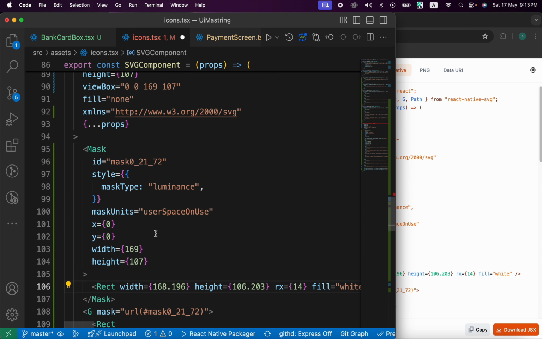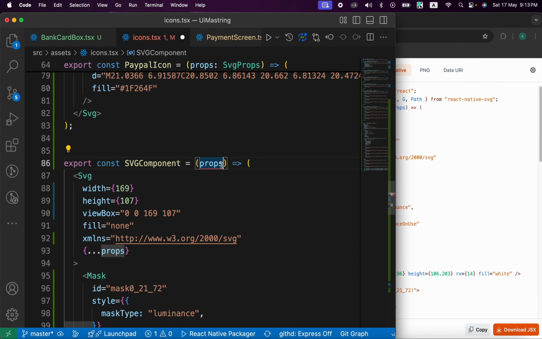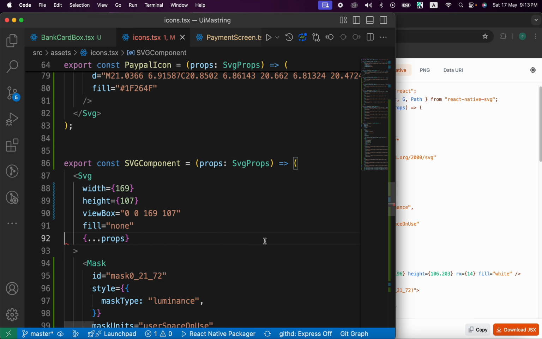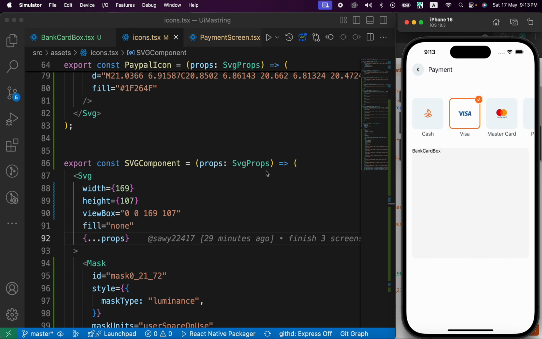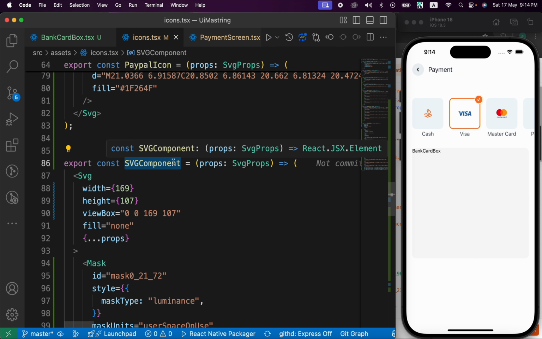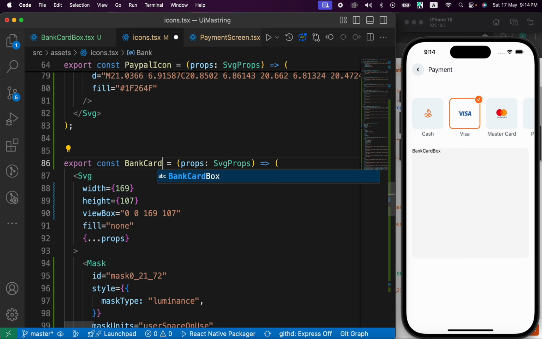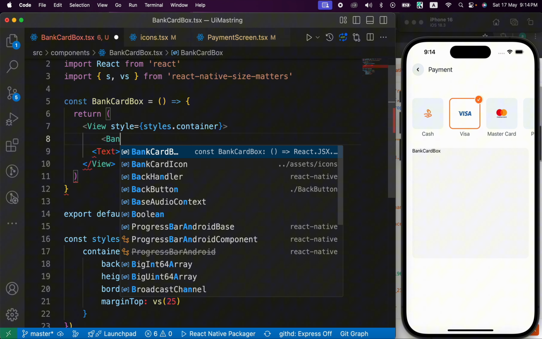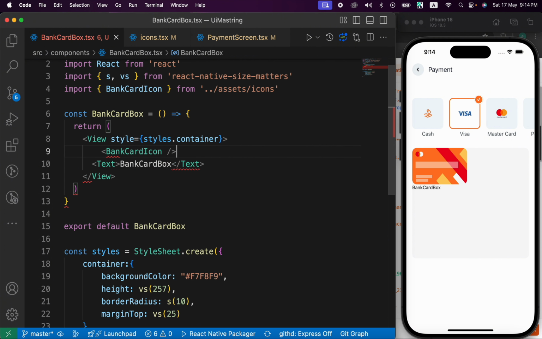Like this. And let's just add TypeScript definition and remove this line. It will work without adding TypeScript or even removing this line. It will also work. And finally, let's just rename this icon. Let's make it bank card icon. And let's go and put it inside our box. So here, bank card icon.